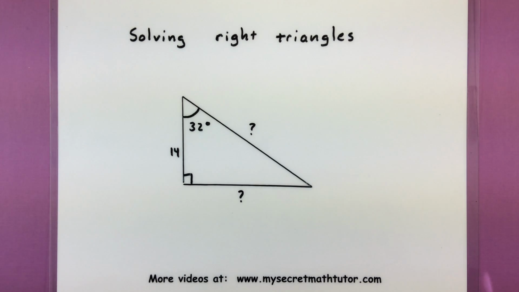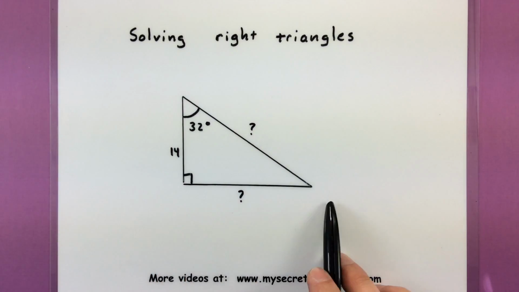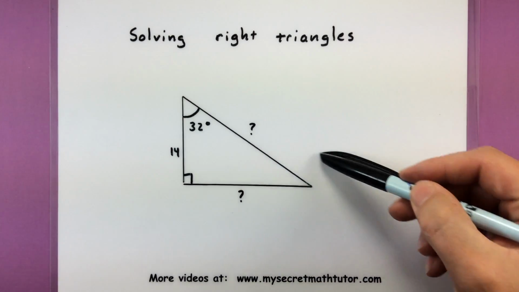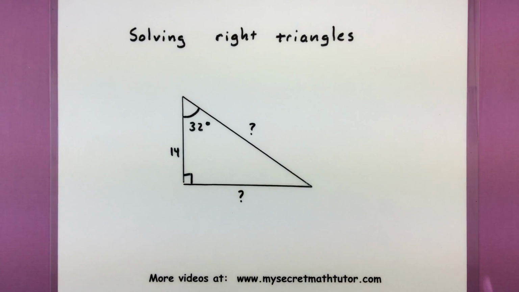How's it going, YouTube? We've been learning all kinds of different relationships among our trigonometric functions, so I thought a good way to put all those together would be to solve a few right triangles. What I mean by solving right triangles is problems like this, where we essentially have a right triangle because one side's been marked out as 90 degrees, but we're missing the value of some of the sides and maybe even the values of some of the angles.